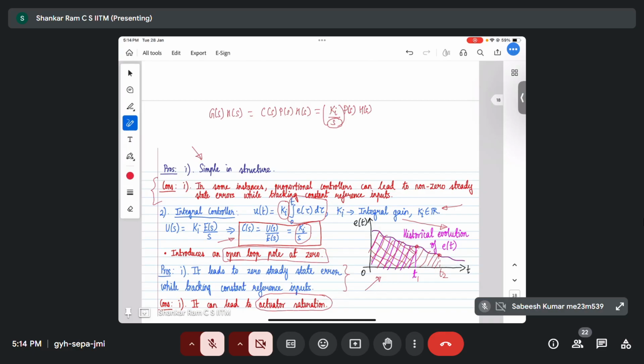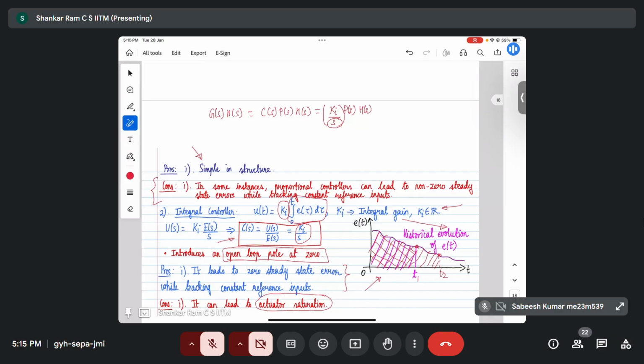Now, let us say at this instant of time, when I use an integral controller, I calculate the control input as the integral of the error till now. Let's say the value comes to be 98 Newtons. I will be able to apply that 98 Newtons because it is within the capacity of the actuator. The error decreases, but let's say the control input keeps on accumulating, and becomes 105 Newtons a few instants later.